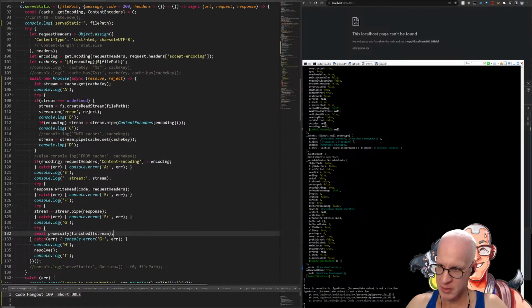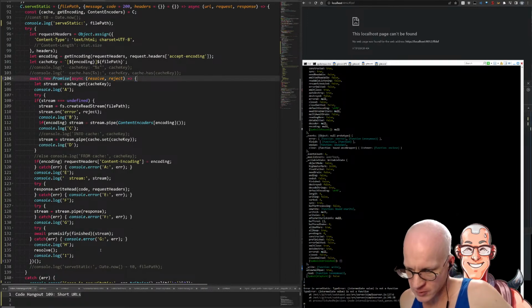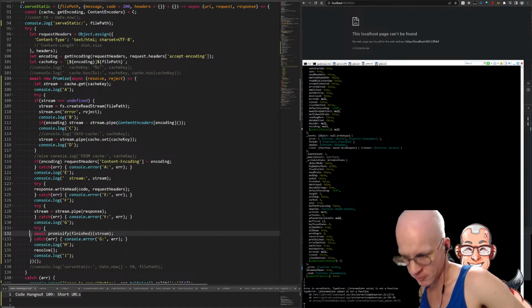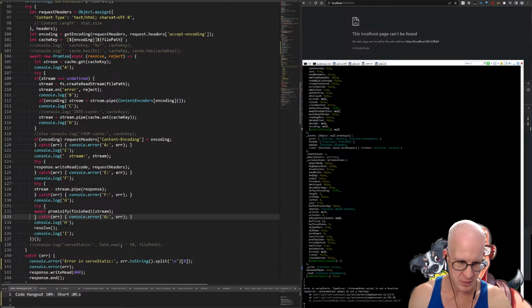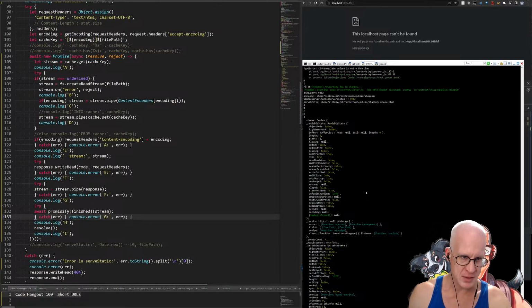Wait, what? Wait, promise. Oh, wait. What's going on here? Oh, okay. I'm just confusing myself now. So this catch is still on the outside. But none of the catches on the inside seem to have caught the error. Which means it's happening here?